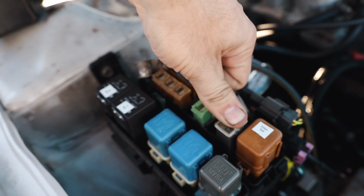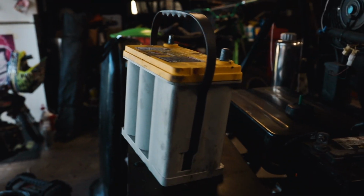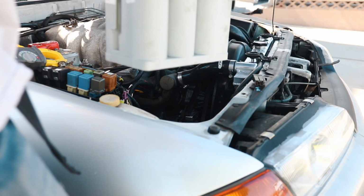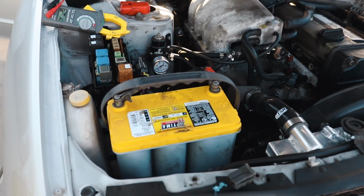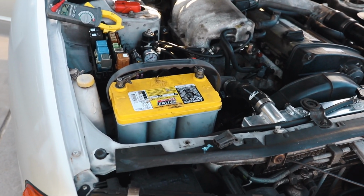Here's the fuse. Install it there. Cool. And here's the battery. I tested it. It's at like 12.3 volts or something like that, so it's plenty enough to start. Fingers crossed that it doesn't blow immediately. So right now the battery's in and our fuse has not blown yet. I'm going to start the car and we're going to see how it goes. I'm extremely nervous right now.